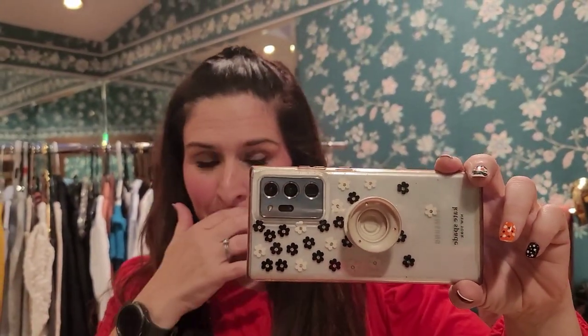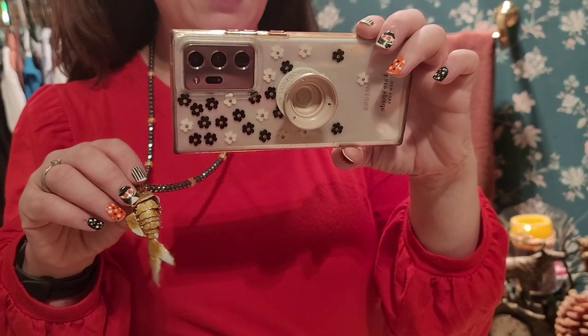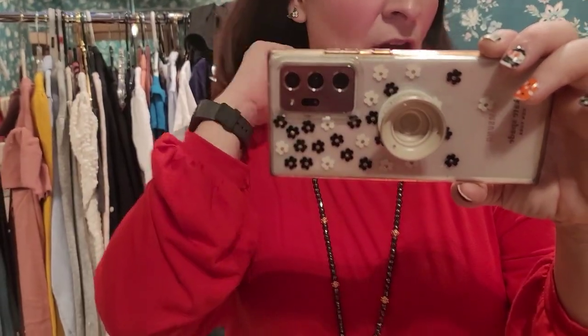Good morning, it is Friday! It's Red Ribbon Week at school and they had different themes each day — like wear pajamas one day, which I wasn't comfortable doing. But today everyone wears red and they're taking a school picture. I have this red top from New York and Company — it's got a kind of pleated sleeve, feels like a t-shirt but is way more dressy. I paired it with my White House Black Market slacks, my leopard ticks, and this necklace my mother-in-law got me a long time ago.